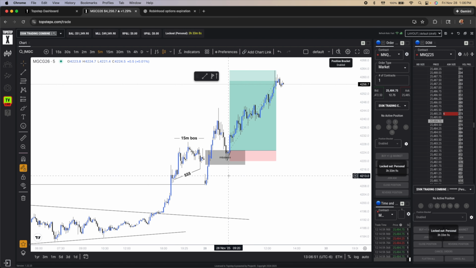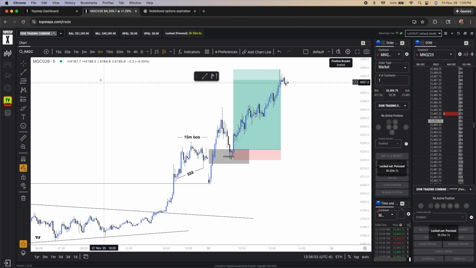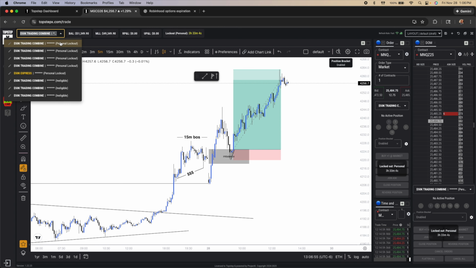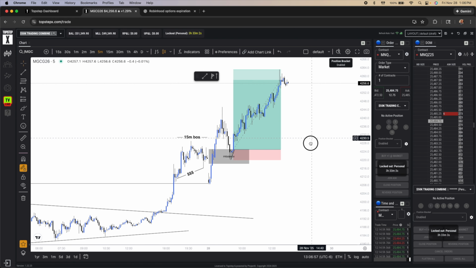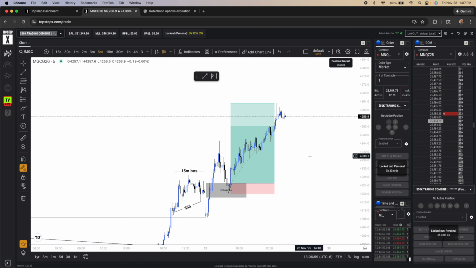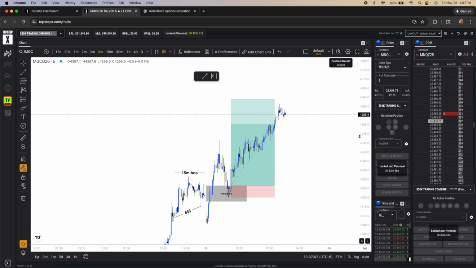So that would have been another beautiful trade for the day, but we chose not to trade today. We chose to just play it smart, play it safe. And the reason for that is because if we look at all of my accounts right now, I'm doing well. And I want to continue to do well and make the right choices.